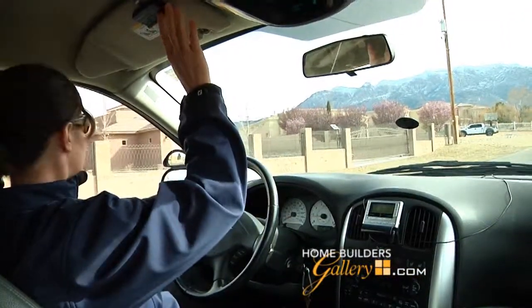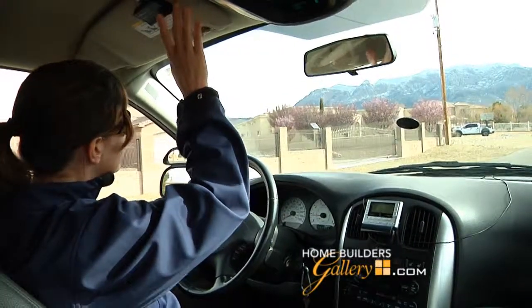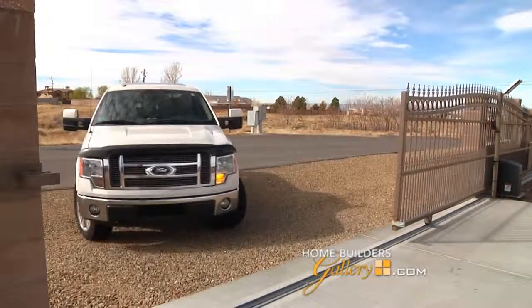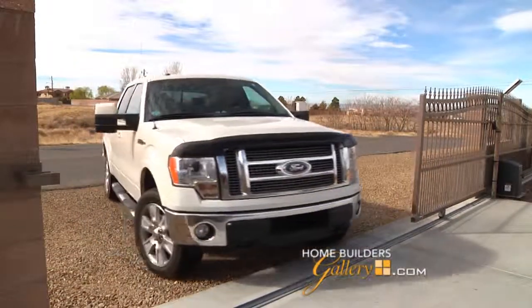Paul, I know the technology's really changed too on how you operate your gate. Sure has, Richard. In this day and age, you can open it with remote control, intercoms, wireless keypads. You can even get fingerprint and face recognition, and with your smartphone. That makes it work for me. We have automatic gates in wrought iron, decorative wire fencing, even coyote for real southwestern look. Our professional crew provides complete turnkey installation from start to finish.